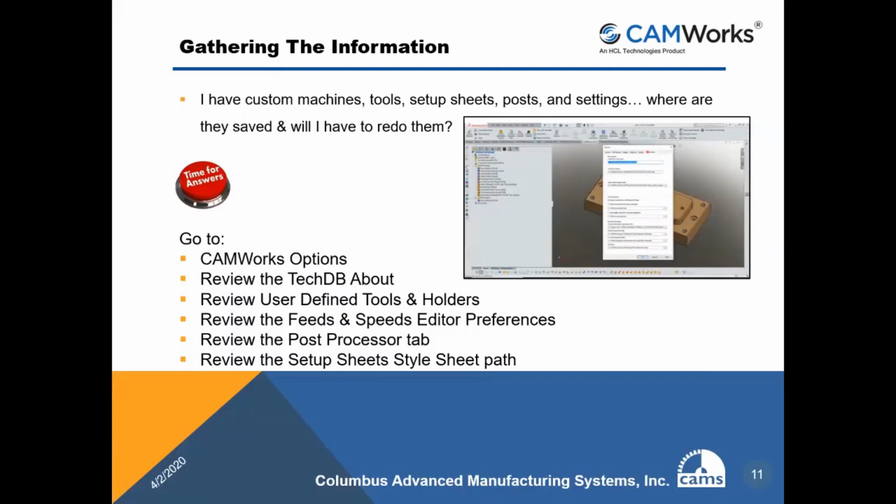One of the big areas to go to, to get this information and review, is the CAMWorks Options. You can review the TechDB About section. You can review your user-defined tools and holders, which are in the TechDB. You can review feeds and speeds editor preferences, and then the Post Processor tab, and then the Style Setup Sheets path. So we'll go through here and I'll point those out and explain in a little more detail.